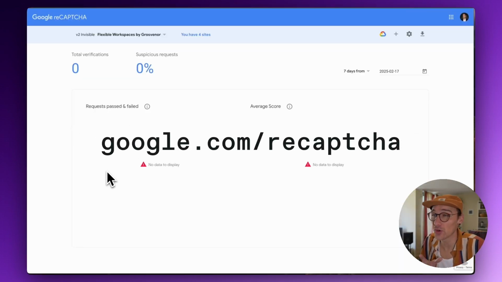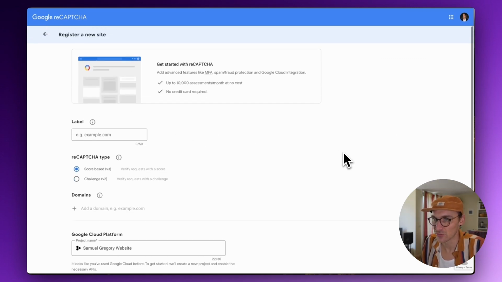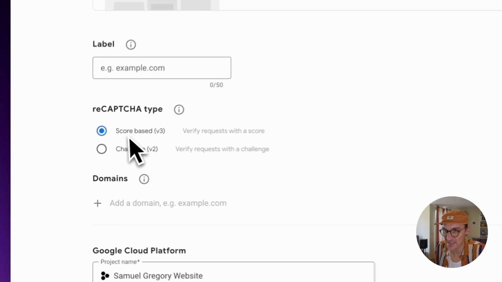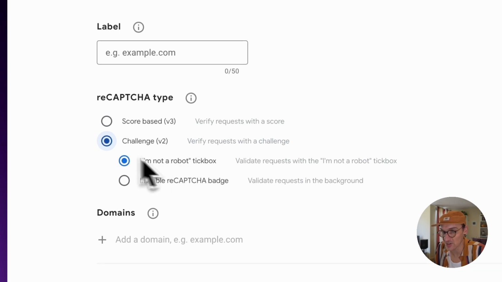So if you go to google.com/recaptcha, you can log in, you can create a new reCAPTCHA thing. And we basically want to do the reCAPTCHA version 2. Let me know if you want to do a reCAPTCHA version 3, but this will need JavaScript and all the rest of it, because right now Webflow does not support Google reCAPTCHA version 3. We've got the I'm not a robot tick box as well. This is needed. And I mean, let's name the site.